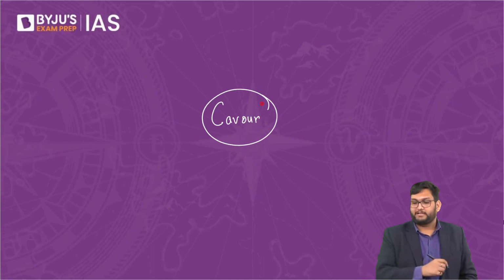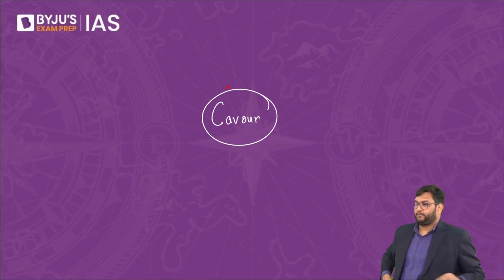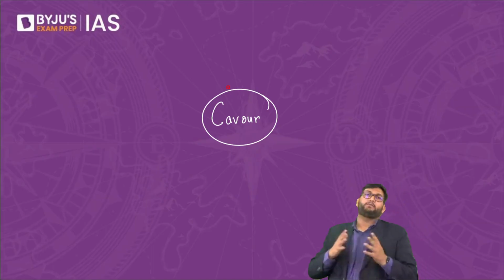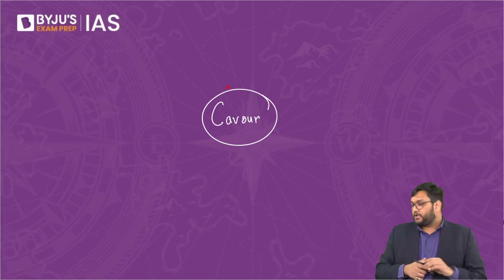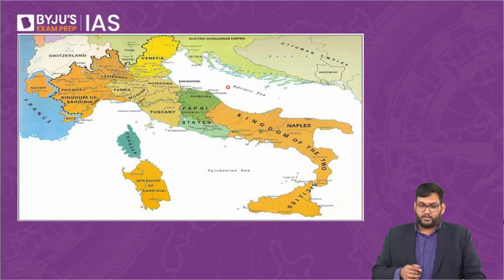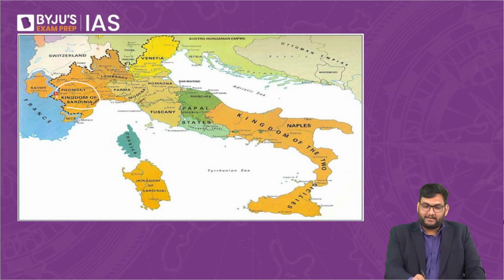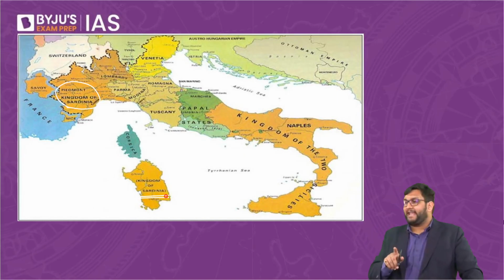similar to what happened in Germany, the person who actually united Italy was a person called Cavour. Now, where does Cavour come from the picture? Or where does he actually come in the picture from? So, if you were paying attention, see, this is the Kingdom of Sardinia and Piedmont. And this was the only sector which was ruled by an Italian king.